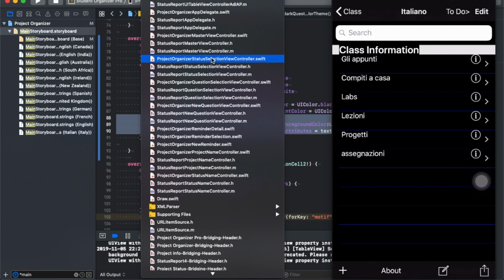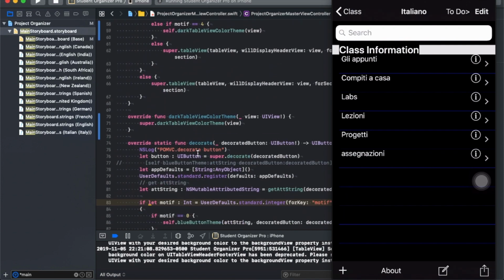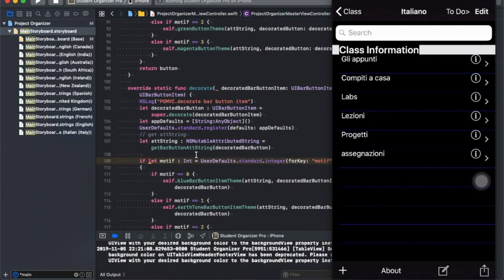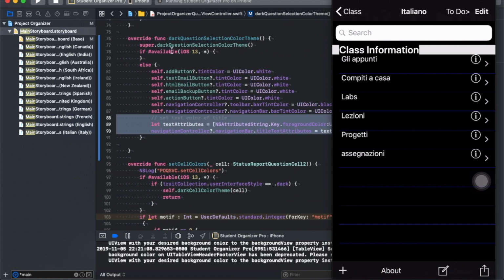So on the master view, actually I'm going to go back, grab this tint bar color too.